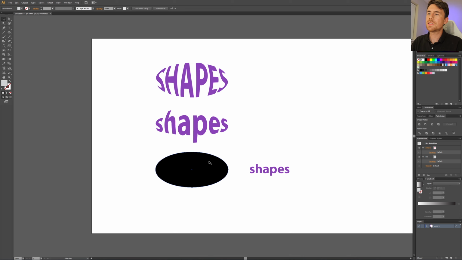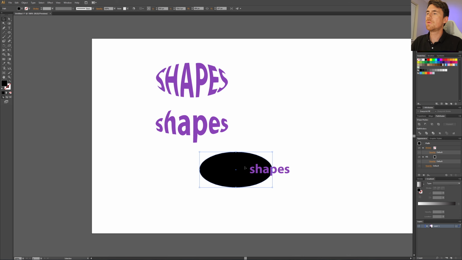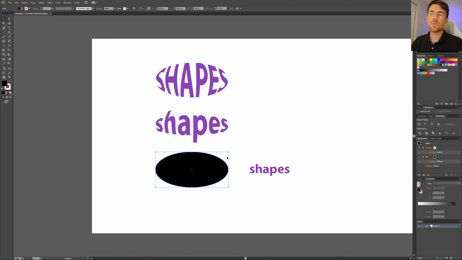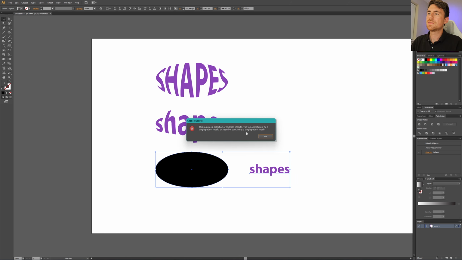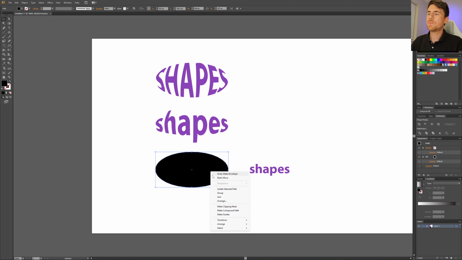And now in the last example, I have the objects below the text box. And here's what will happen if you do this. You will simply get a pop-up like this, and then you'll have to arrange the object to be on top. And now it would work.